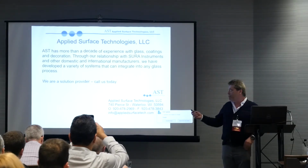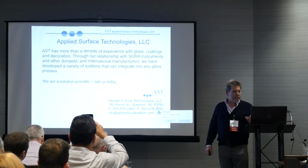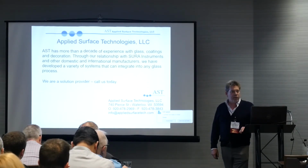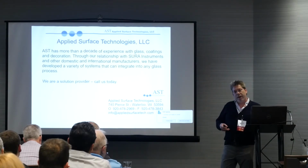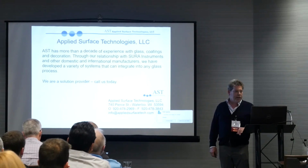The cost per square foot on Pyrosil is really reasonable. We're talking about less than a penny. I know that there are other products out there that are also incredibly reasonable, but you can get on the automated systems, where we're taking a liquid, evaporating it, and then running it through the burners, considerably less than a penny a square foot.